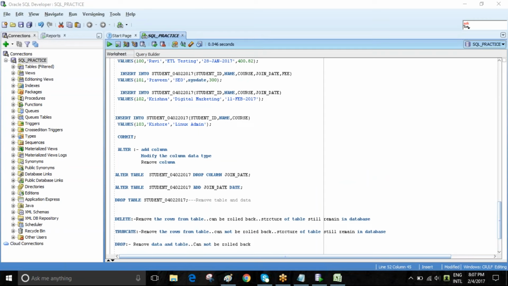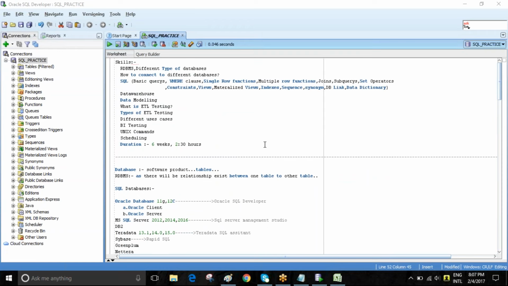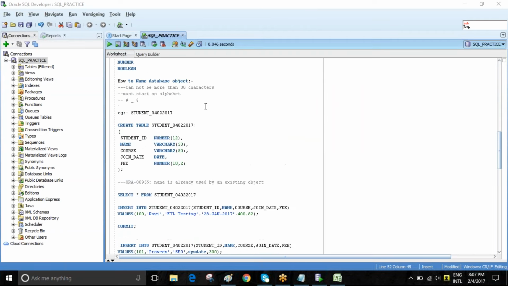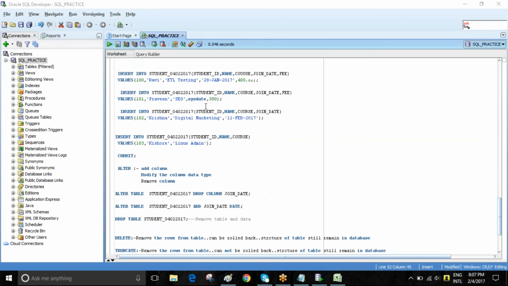So any questions so far? Are you good so far about how to define the tables, connecting to the database and all those things? Right. I'm not hearing anything from you guys.